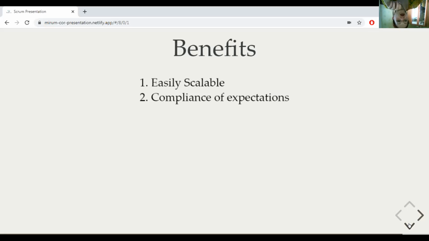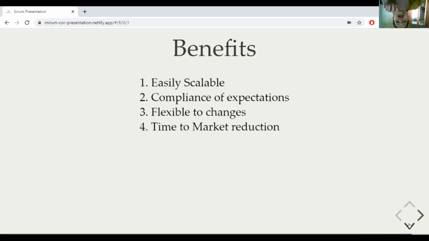Flexible changes. Quick reaction to changes in requirements generated by customer needs or market developments. Time to market reduction. The client can start using the most important functionalities of the project before the product is completely ready. High software quality. The working method and the need to obtain a functional version after each iteration helps to obtain higher quality software.